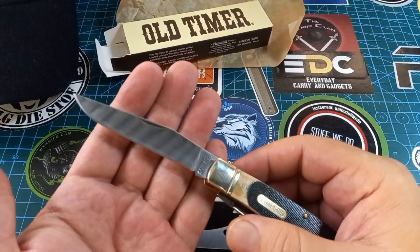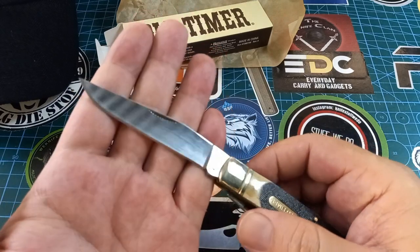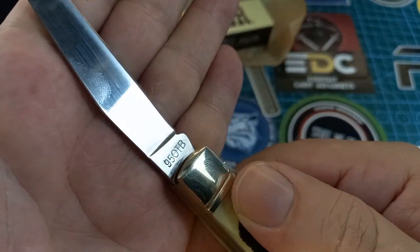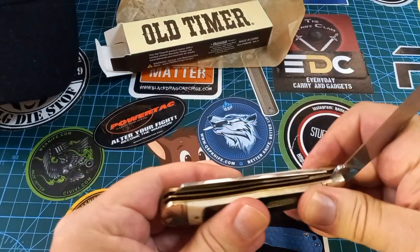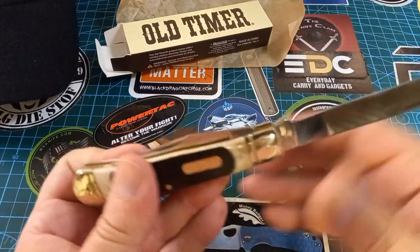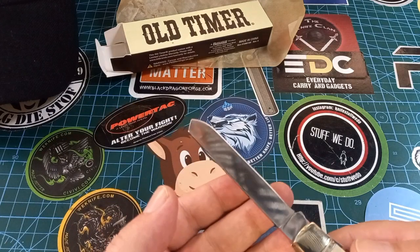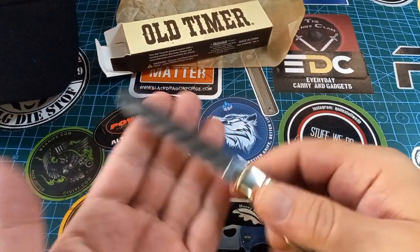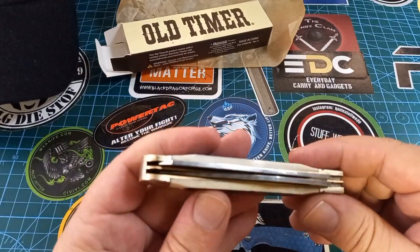Because this is a trapper — the gun stock trapper — we have a beautiful clip point blade, nice and large. It says 950 TB, well it's actually OTB, Schrade. Nice snap to the thing. And then a beautiful spay blade — I love spay blades. These feel quite hollow ground — it is hollow ground! What a fantastic thing. It's a big blade so you can actually do some work with it. Both blades are perfectly centered.